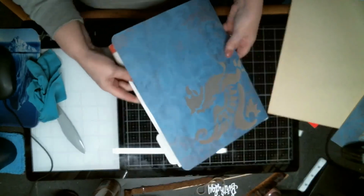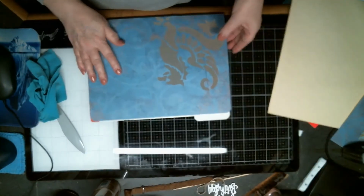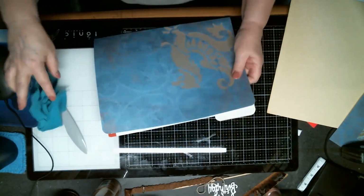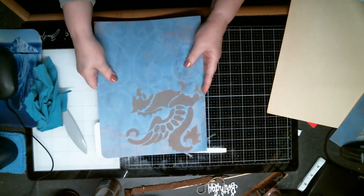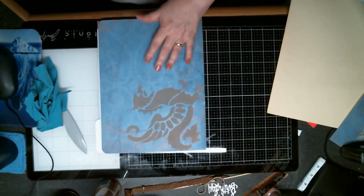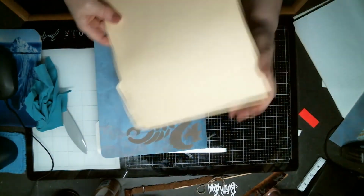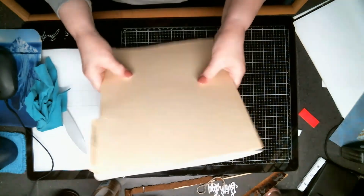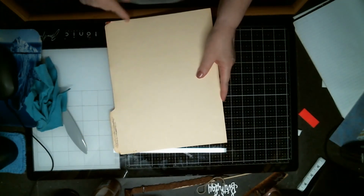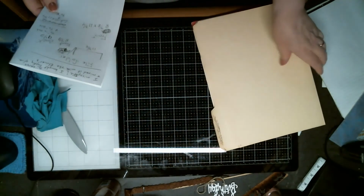There. So now I can just put my book in there with it not stapled together and slide it in my filing cabinet. All set. But that's how you make a file folder. It's really easy. That's a standard file folder. See? If you've got one, you could always just trace around the edges. But I can give you the measurements. You can't really read it.